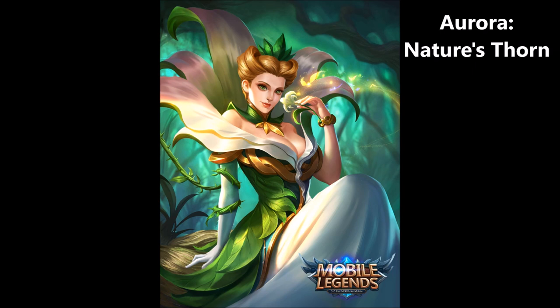The Nature's Thorn skin is totally different from the ice skin, so I wonder if her first skin is going to be an epic skin on release — like a 799 diamond skin. Normally skins are just a different color with very small variations, but this is an entirely different skin with a different theme altogether. Normally they don't change themes unless they're doing an epic skin with all new abilities.